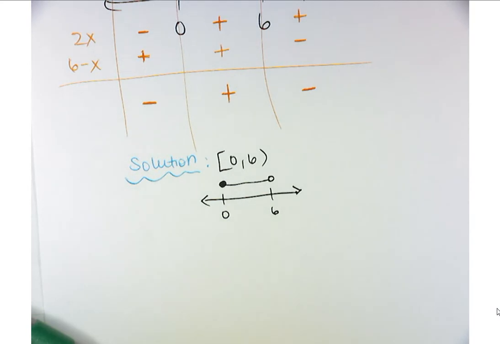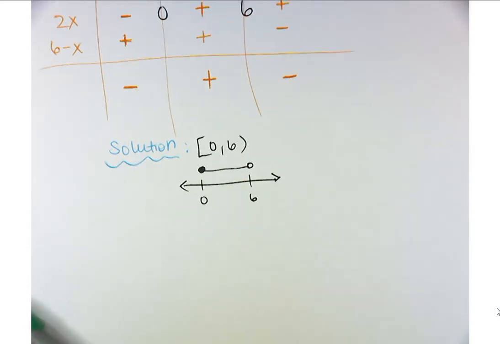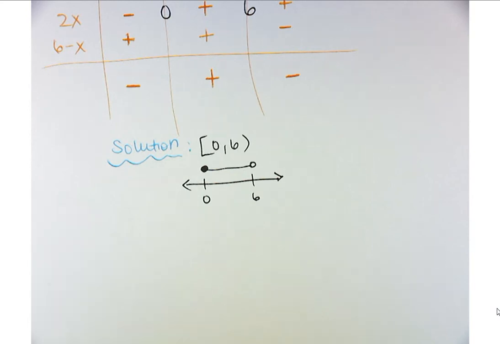So your solution, if I plugged in 0, would that be a true statement? Yeah, because it's inclusive, right? If I plugged in 6, would it be true? Nope, because this is saying it doesn't include it. Okay, so that is what you want. All right, other questions for me on that? How are you guys feeling about today?